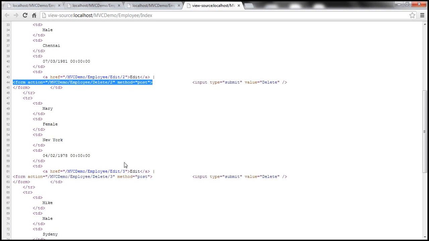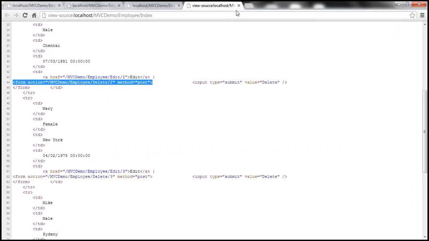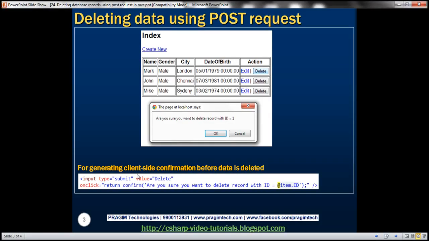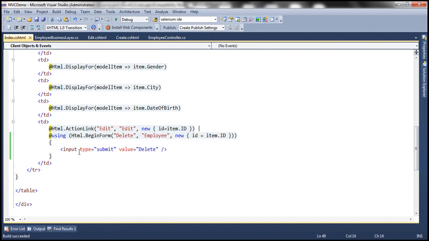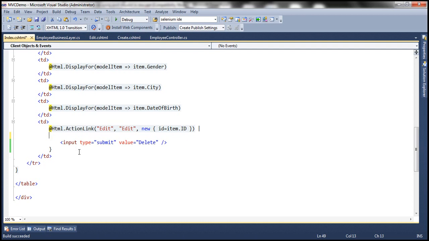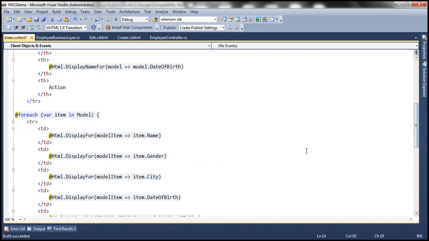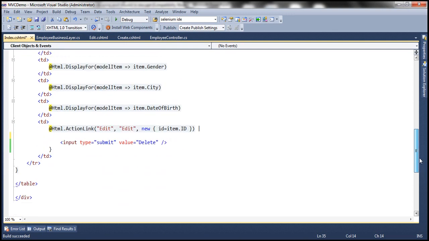And why did we get that form tag? That's because we used this HTML helper, Begin Form. One drawback at the moment is that it's not properly aligned. I want the alignment like this, and to fix that I'm going to move this code around a bit. I'm going to take this piece of code, get rid of that @ symbol there, and then move that code just after the foreach loop. Then I'm going to take this closing bracket and move it after the closing tag of tr.